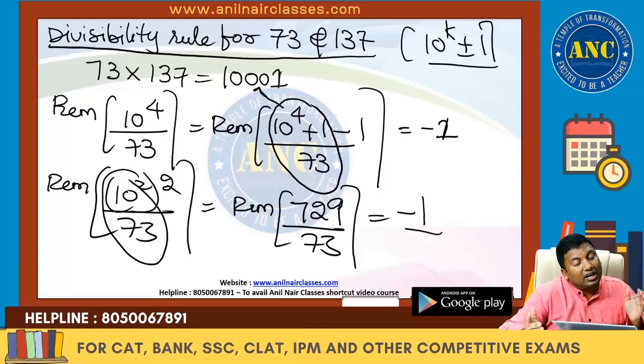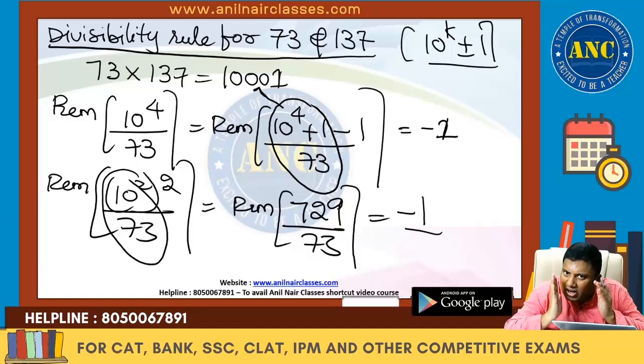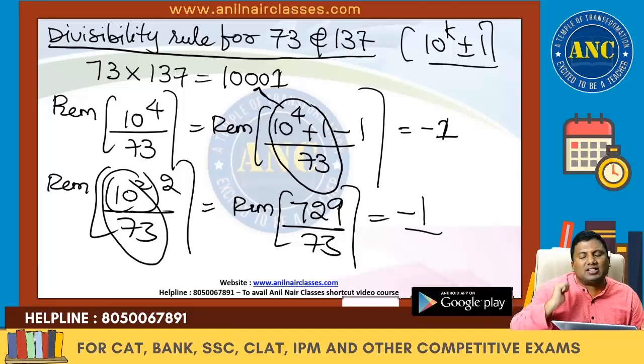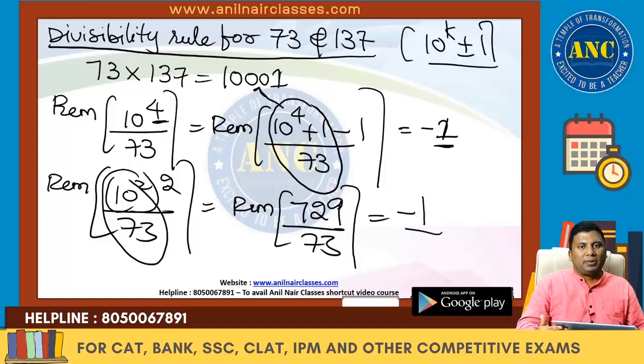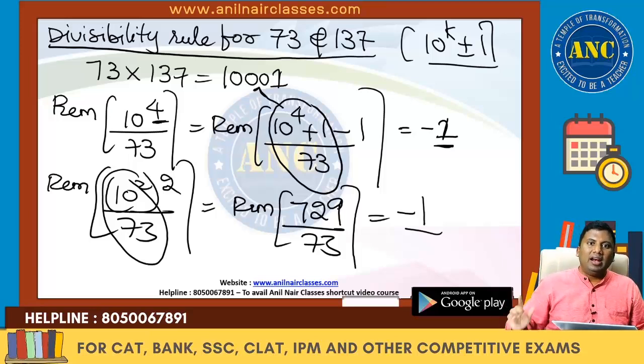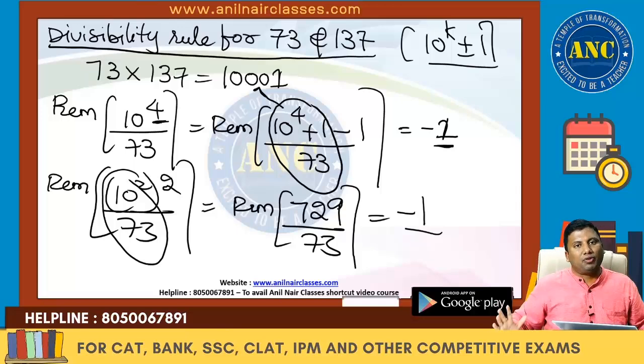Why did I start with 7, 11, 13? You should be able to deduce your own divisibility rule. A smart student who has understood my previous examples will immediately say that the divisibility rule for 73 is to take a group of 4 digits, alternately add and subtract. Are you all with me? I am sure you are all there with me. Kindly reply in the live chat if you are with me.